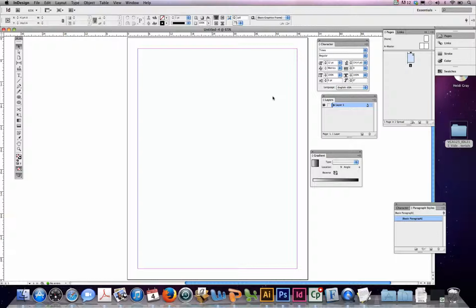All right, here's your single page in InDesign for your page layout. Your toolbars and your panels should be there from choosing your Essentials workspace. Let's take a look.